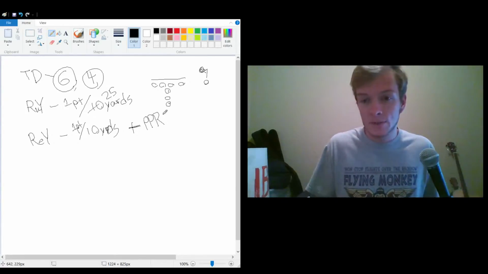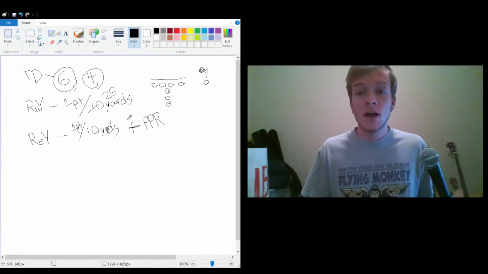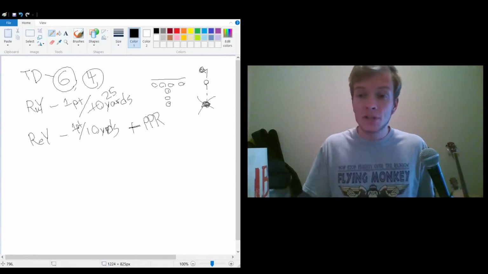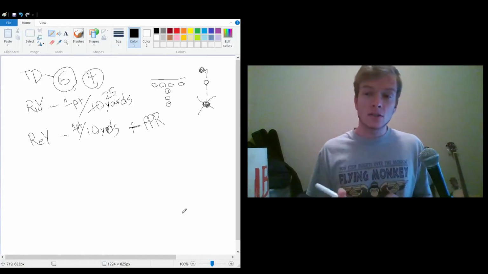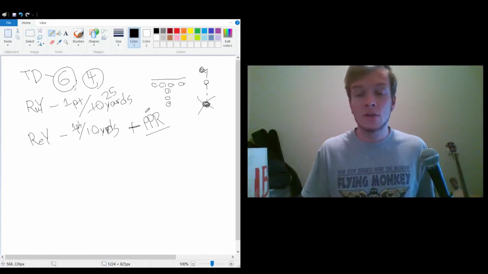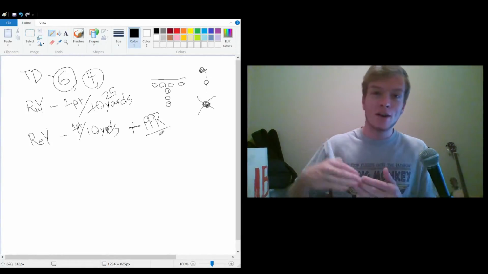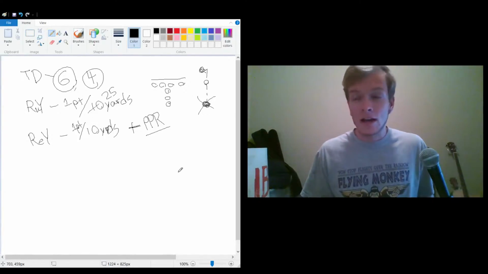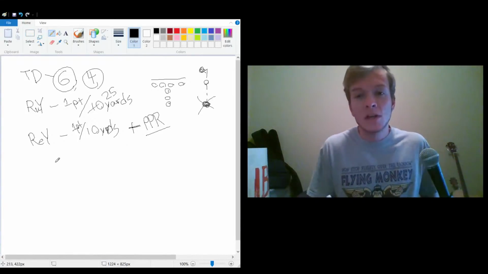If you get what I'm saying, this is 1 point no matter what, as long as they catch the ball. This actually means that if they were to, for some reason, go backwards and catch the ball here and then be tackled, they could still technically gain positive points even though they lost yards. This is why some people don't like PPR leagues, but I tend to be a fan of them. I just like to see the number get higher and higher, although I don't like it to be overpowered. Some people have leagues where players can score like 150 points on their own, which is just kind of stupid.